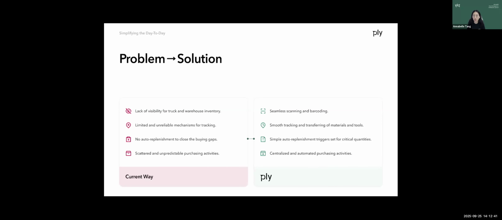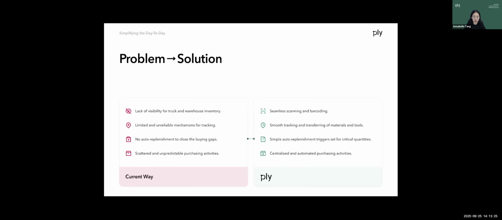Some of the solutions for technicians mean that instead of calling into the office to find the right materials, they have visibility into what they have on their truck on the mobile app, even when they're not inside the truck, and can scan and find materials very quickly if they have the material barcode. And warehouse managers and other admins will be able to track where the materials and tools have been. So if they're missing a tool in the warehouse or in the truck, they can track the activity and retrace the tools and materials very quickly.